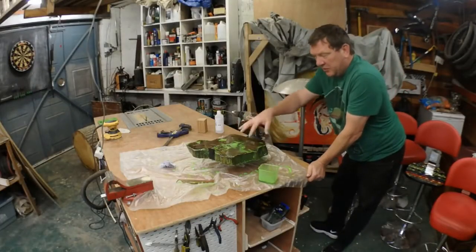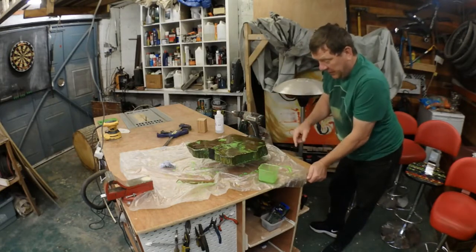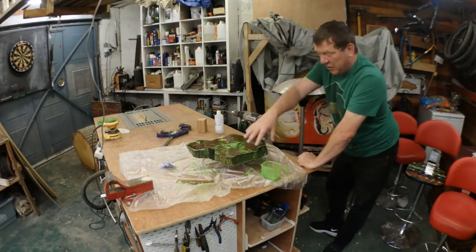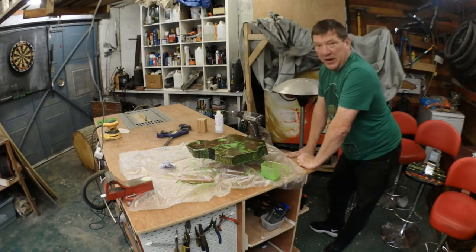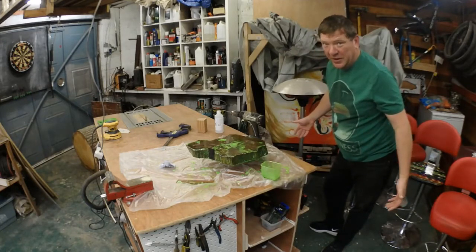Here's the stuff I was doing with the green, just trying to fill in some holes in this wood, see what it's turned out like. Still a work in progress and still extremely tacky. But it drips, it gets everywhere. So I always put this plastic down on anything you don't want to get dirty. Same goes for clothes. Do not wear good clothes.